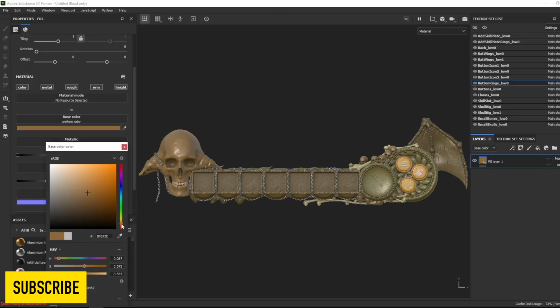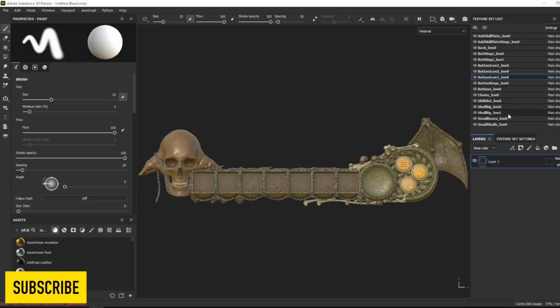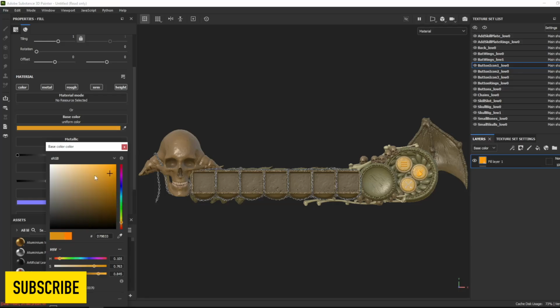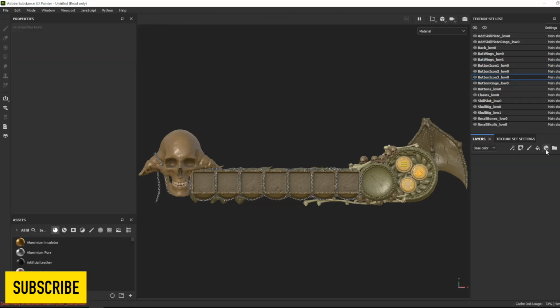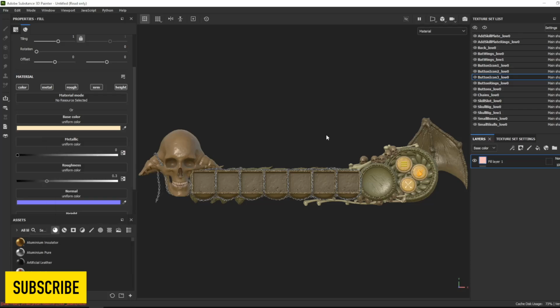Oh, these buttons. Just want to make a contrast for those buttons, so they do not have the same colors as the background. The plate.